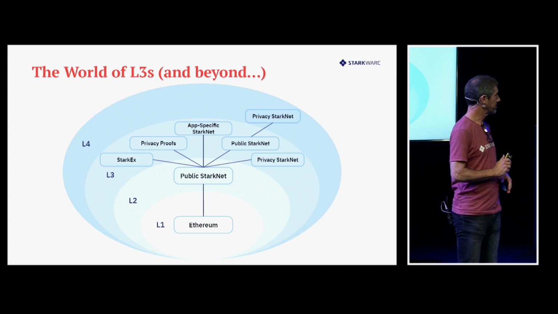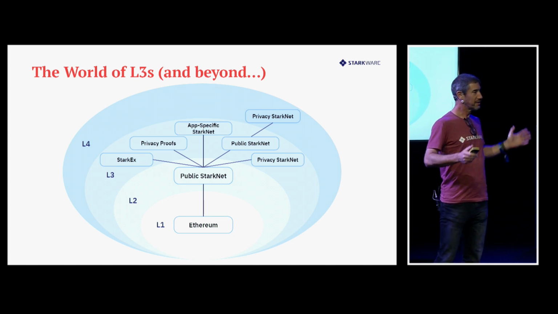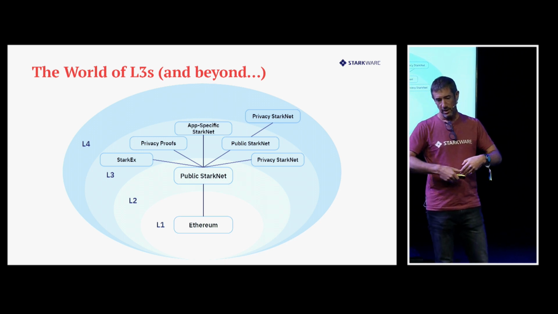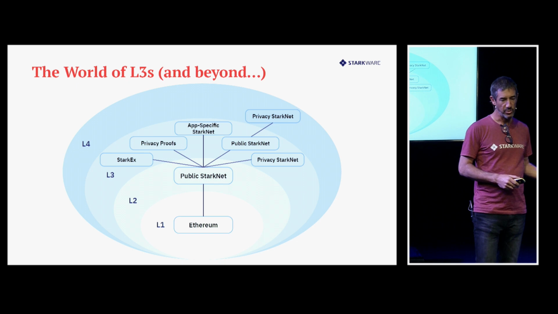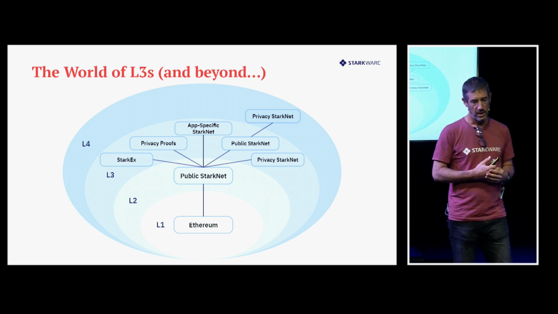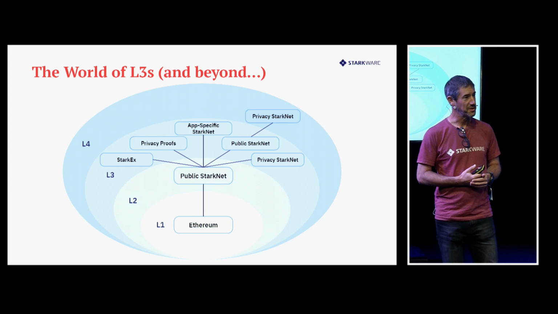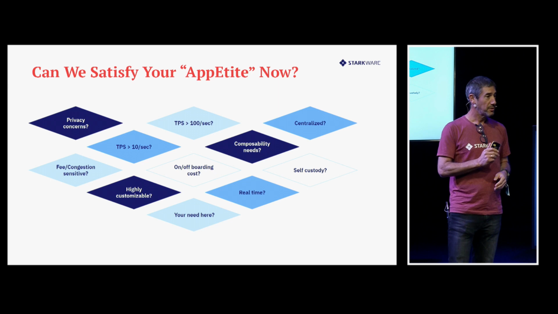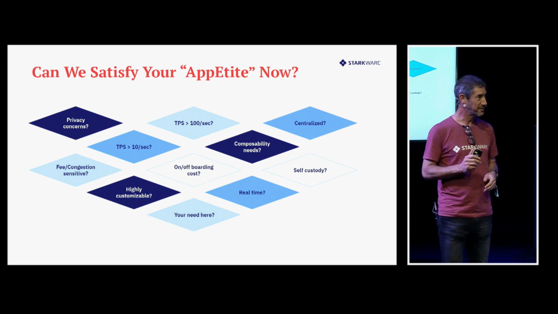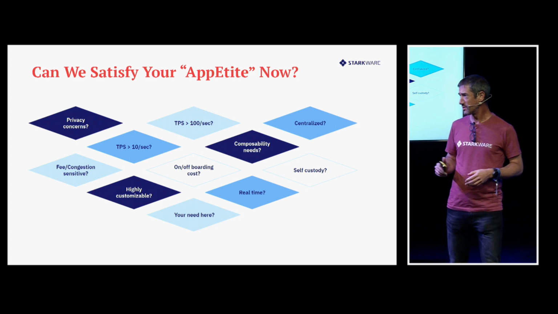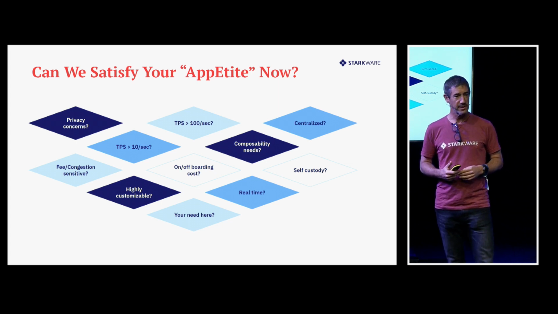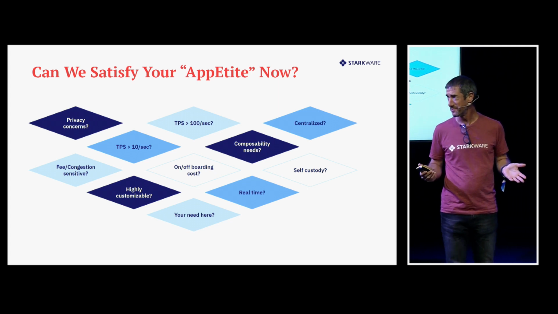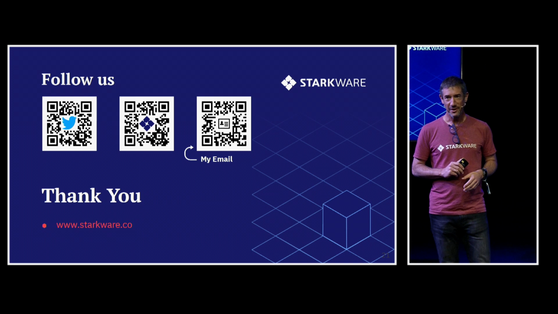So in the diagram, this is one way to depict it. It's a layered approach: layer 1, layer 2, all kinds of layer 3s, some of them app optimized, some of them public, some of them private, and maybe even a layer 4 in some cases and beyond. So I hope you're persuaded that the different solutions, the different layers, the different ways to use these layers will satisfy your appetite, at least for now. Eventually, it'll get congested. So thank you very much.